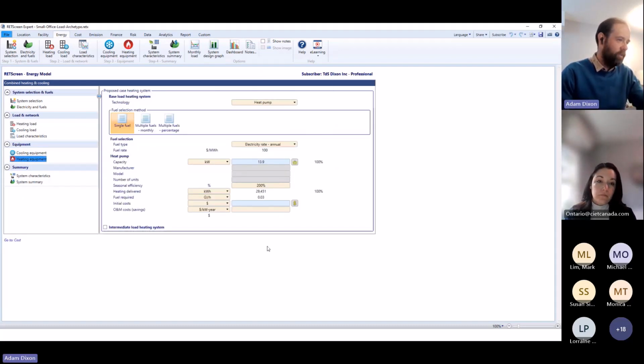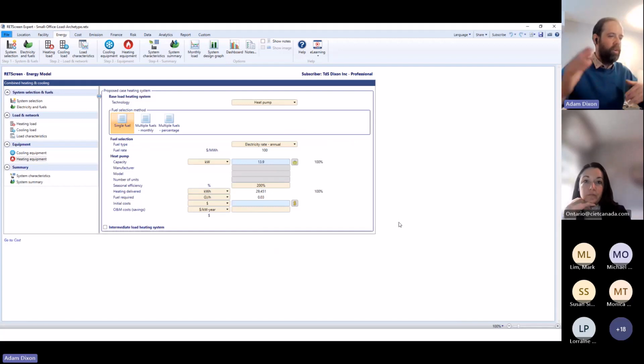Before I get into the actual details here, if you have multiple fuels, so if you're looking at doing a hybrid system, you can click the multiple fuel buttons. You will need to know the estimated distribution between those two systems. But there's another way we can work in a simple hybrid system here as well, if you don't know that information. I always like to bring this back to a house. The simplest example is you probably wouldn't bring in multiple fuels and turn them on and off at a certain time. You would use your heat pump most of the time and only use your gas on the coldest days. So there's a better way to do that in RETScreen here.